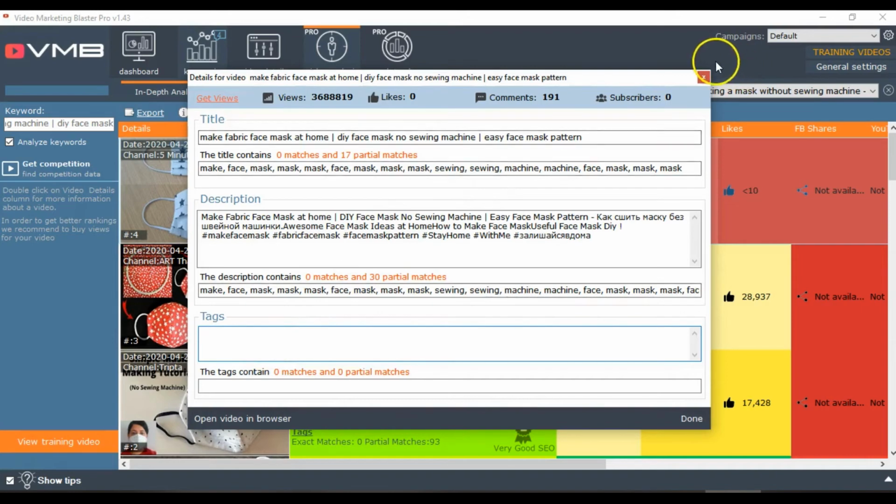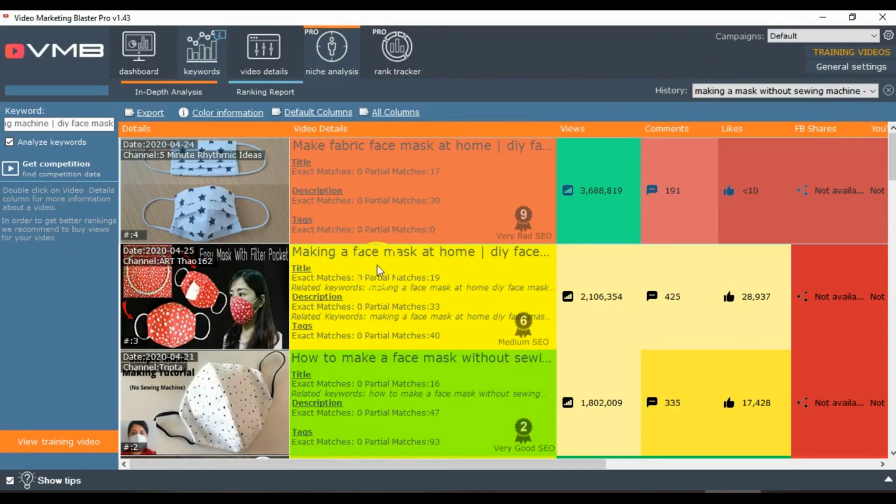Now that is amazing, very, very weird. The description contains 0 and 30 partial matches for the title that we entered. So that's what you can do with this particular piece of software.